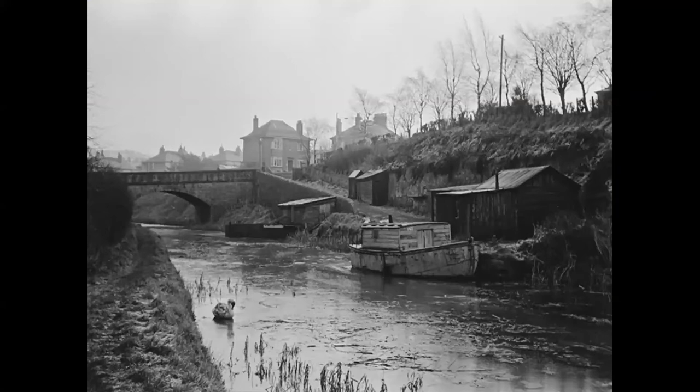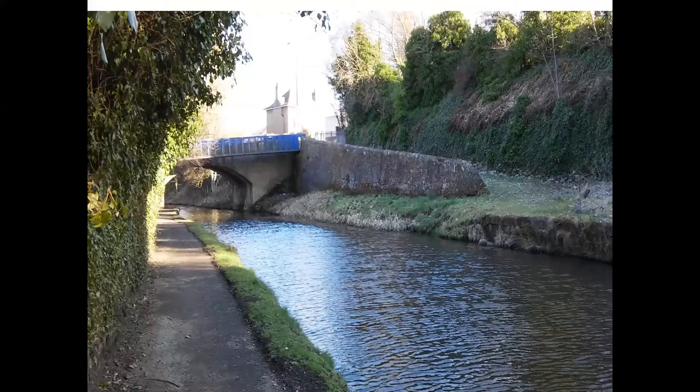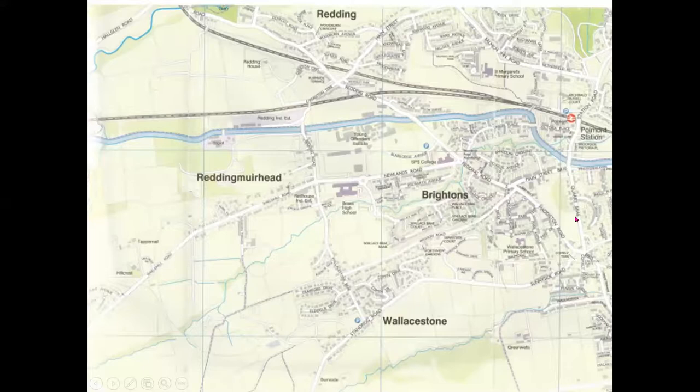But what a lot of people don't realise is there's a hole in the wall here. And this actually was a stone quarry quay, taking stone into Edinburgh. And this little opening, which everyone thought was a coal merchant's house or something, is actually a tunnel. And that runs up underneath the road here, under Main Street, into the quarry. The quarry was shut in the 1930s and is now filled up. So I'm going to move along slightly.